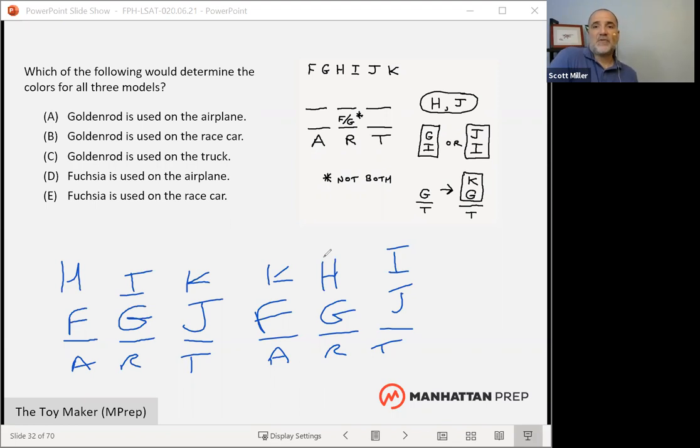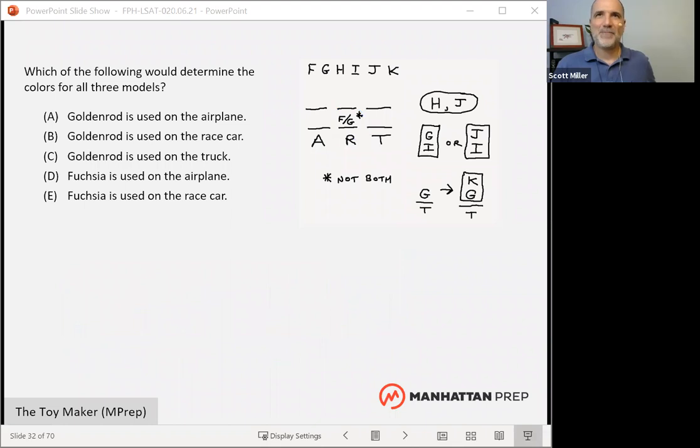So, I mean, it's a good contender, right? Fuchsia used in the airplane is a good contender because it triggers this rule. It tells us something about G, but unfortunately, it leaves a lot of the other pieces open. So that's okay. Sometimes when you're working on these questions, you've got to try things out, right? I would rather have somebody say, yeah, try D and give it a shot, and end up being wrong. Sometimes you've got to take chances on the LSAT, and you might end up not being correct, but it's better to make a move and try something out rather than sit there and wonder. And sometimes you've got to practice being confident on the LSAT. So great, we tried D, it didn't work.